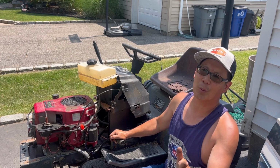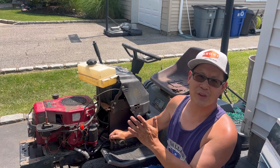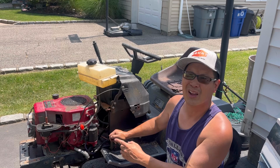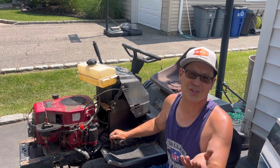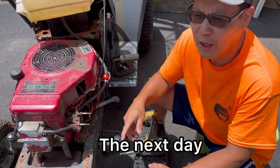When I come back out tomorrow or something like that, we'll adjust and test to see if the fuel pump works. If so, we'll put some gas in the rear gas tank and see if it runs on its own. Then I'll dial in that carburetor, clean up the throttle maybe, so that the throttle works perfectly. And then we'll swap out some tires and stuff like that. We'll see you tomorrow. Okay, it's the next day.